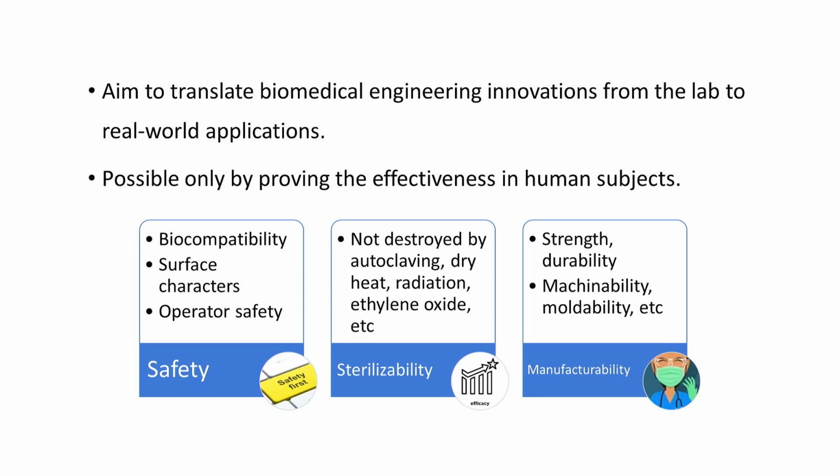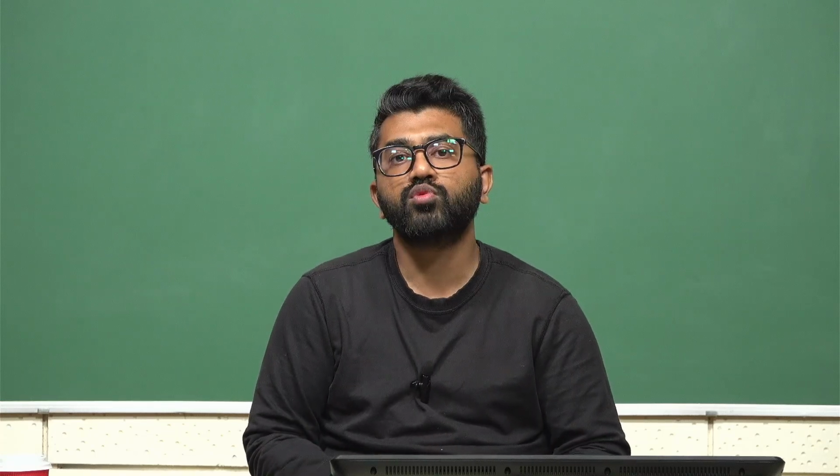Third is manufacturability, right? This is more to do with biomaterials and tissue engineering applications or medical devices, right? If you're trying to bring in skin simulants or develop tissue constructs, what is the strength, what is the durability? You should not just make properties which are cellular wise or at a much more micro scale similar in the durability with the skin, for example, right? It should have the strength of the skin, so the mechanical properties have to also comply with the real tissue properties, right? Next is, is it machinable?